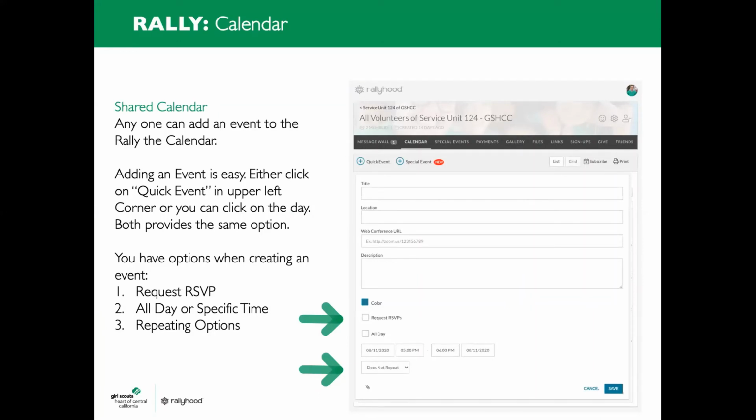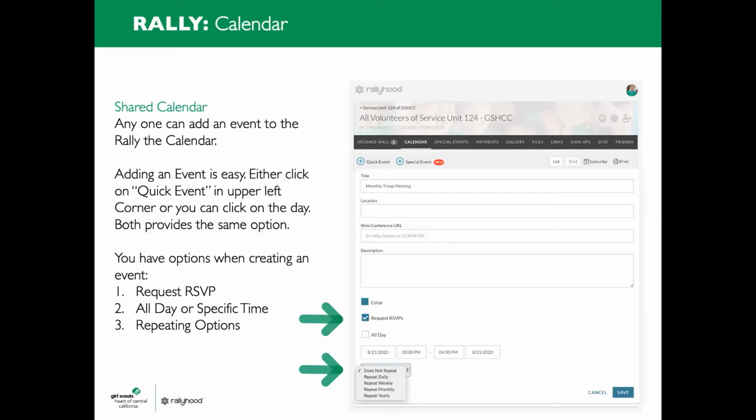If the event is a virtual conference or requires a web conference URL, you can easily add that in, whether it's Zoom, Microsoft Teams, or Google, whichever you use. In addition, you have the ability to request RSVPs, and some awesome repeating options. So if it's something that needs to repeat daily, weekly, monthly, yearly, whichever you can decide.